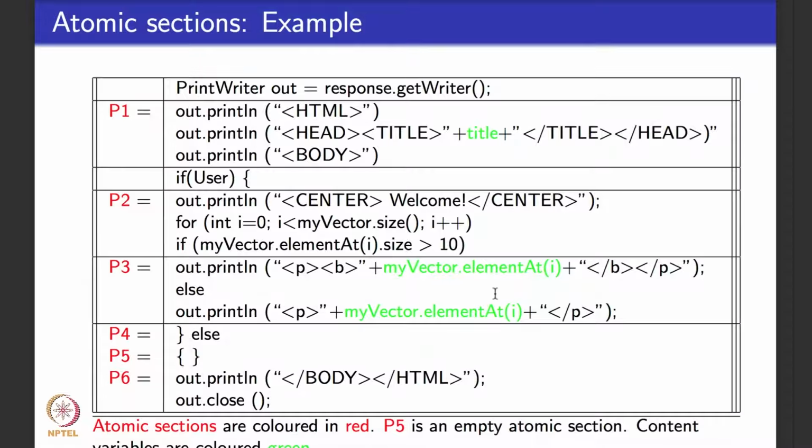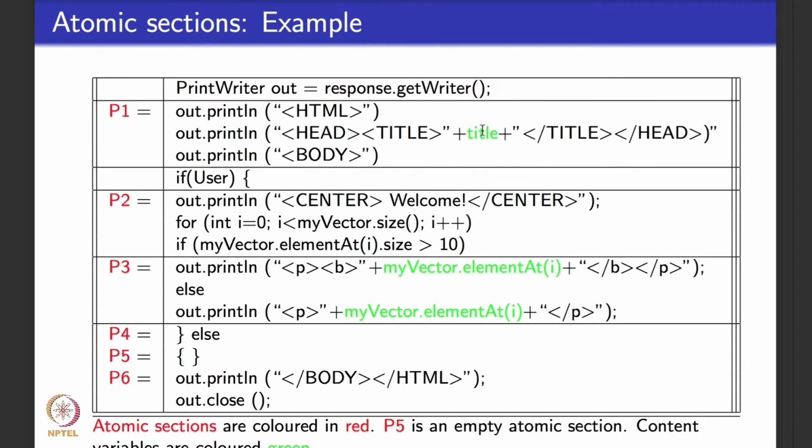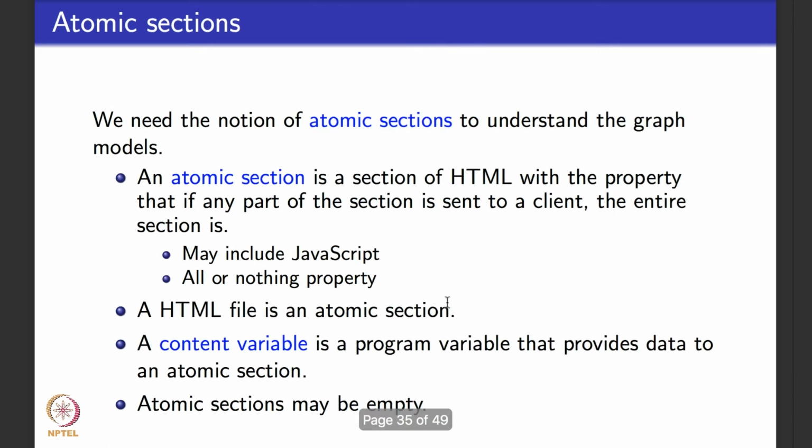Content variables, as we see, are colored in green. So here title is a content variable. What is a content variable? That generates data dynamically. So the title of the web page is dynamically generated. For example, if it's a bank page, it could print a welcome message followed by your name as part of the title, and the name part of the welcome message is dynamically generated. This data, whatever is stored in this vector element, could be data related to your statement if it's a bank page, or data related to your marks if it's your marks page. It could be anything. This data that is dynamically generated is also called content. So I hope these two terminologies are clear: atomic section and content variable.